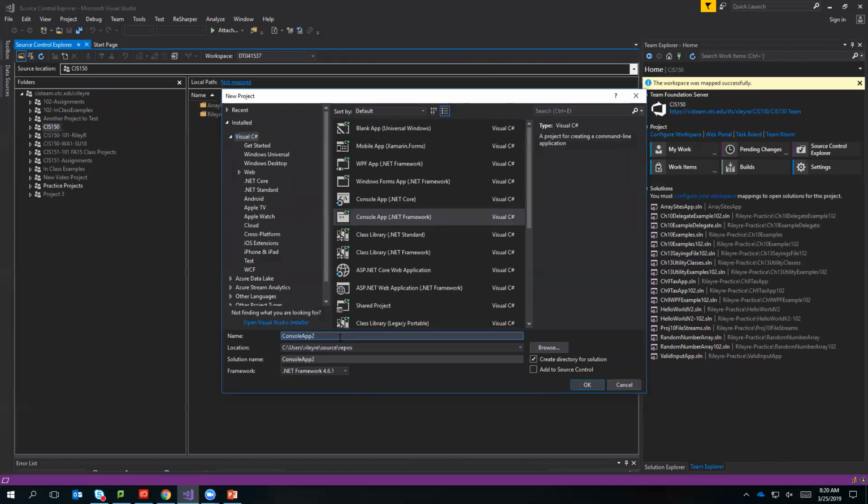When we create a new project, there's an option to add to source control. We can add it later if we don't choose this option. But let's go ahead and choose that option for this new project. I'd like to make it just a hello world. So let's make it Hello World TFS. And check this box, add to source control.